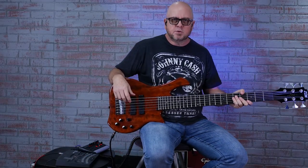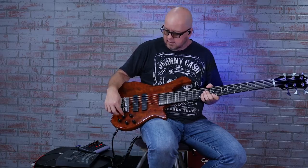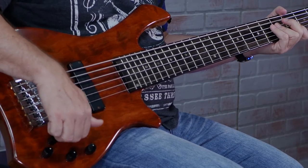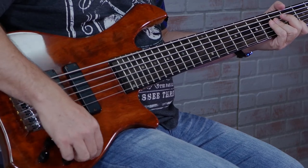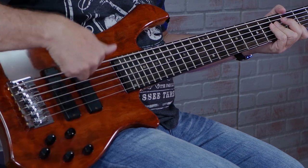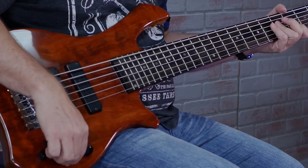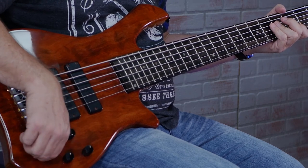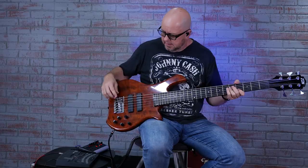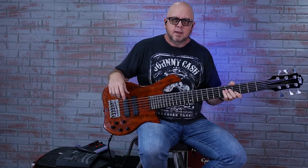Let's talk about the controls on this bass. It has five controls. You basically have your volume. You have a pickup blend, which is going to be neck, middle, which is both pickups, and bridge. You have a bass boost and cut, mid-range boost and cut, and a treble boost and cut on this bass. Also, this bass comes with the Zahn Polyfusion preamp.